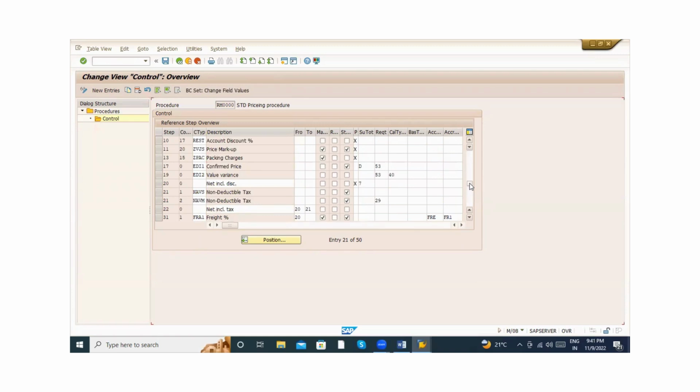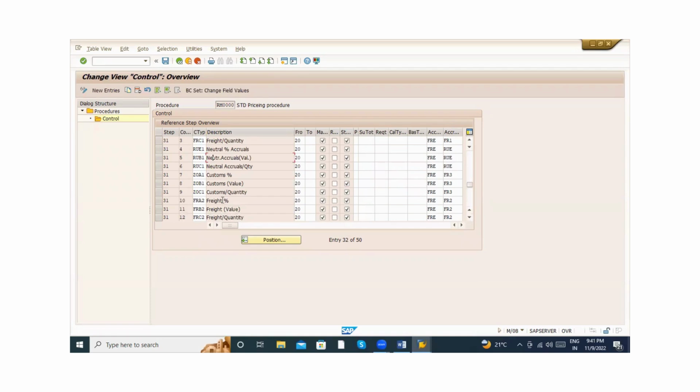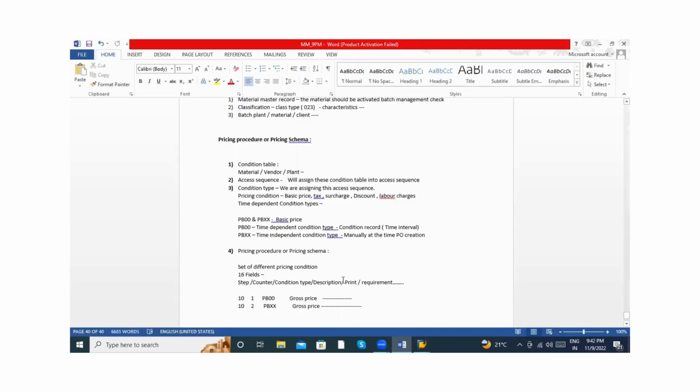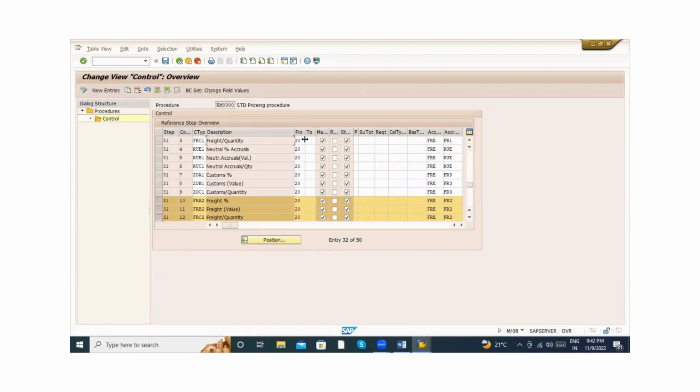If you see here, suppose I'm going with freight, to understand freight. If they enter that 5% freight value, freight quantity, all together it is the same. It is freight only. But if you want to enter it in percentage, you will use this one. If you want to enter a fixed cost value, then you have to enter this one. If you want to calculate freight based on the quantity, you can use this one. All these together are the same, so in that case I can maintain the same step. And here after description we have from and to.